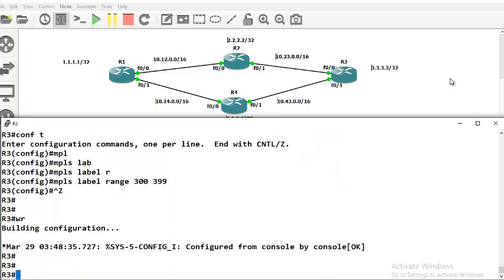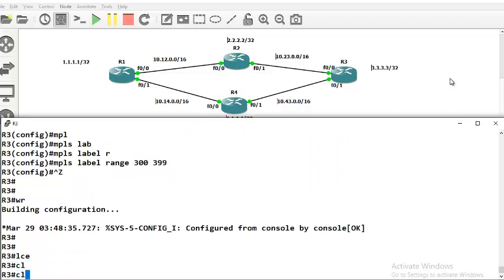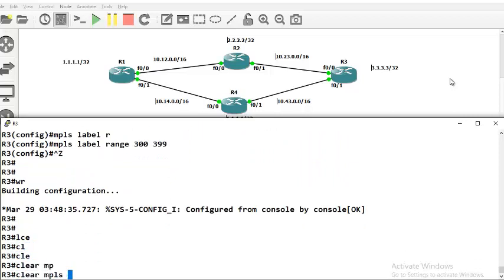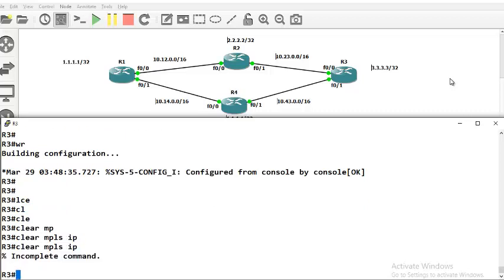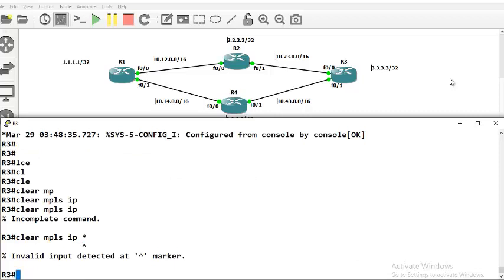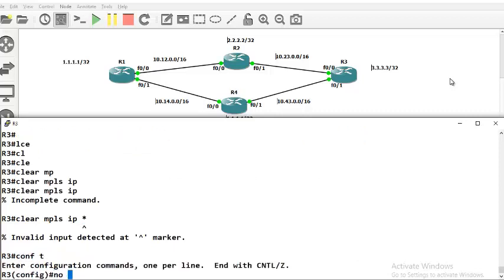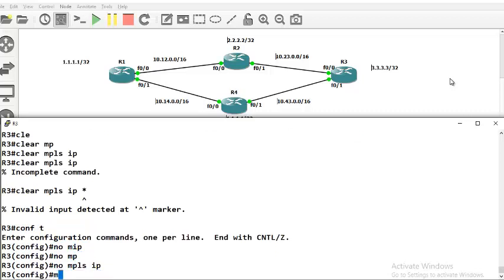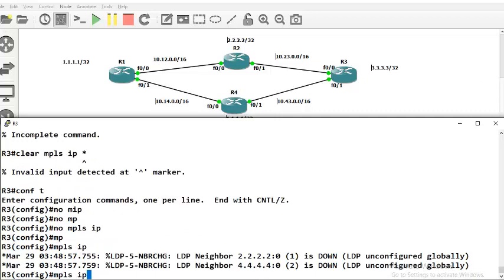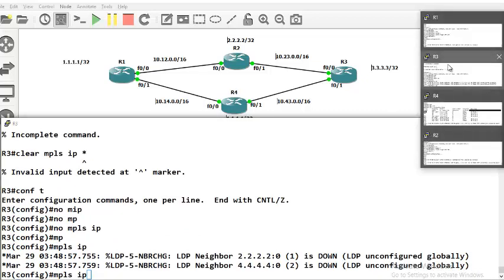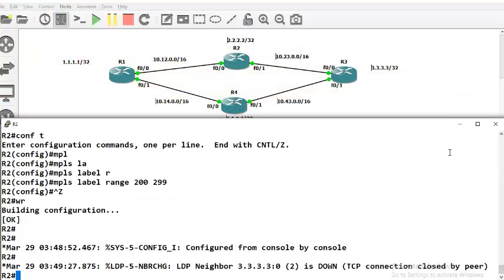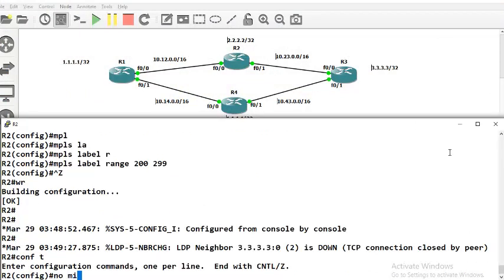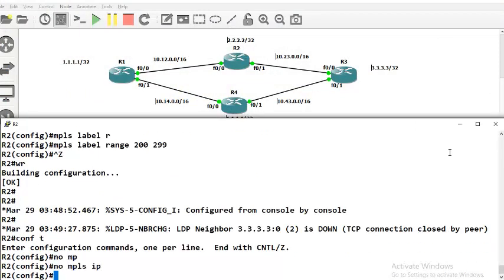Now let us clear MPLS IP. Or I'll do one thing simple, it is no MPLS IP. MPLS IP is the command I need to put. Meanwhile, I'll go to router 2, the same. No MPLS IP, MPLS IP.